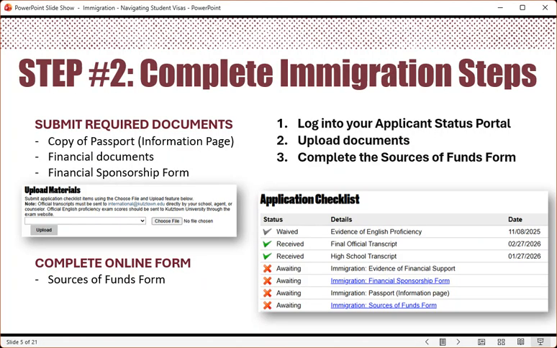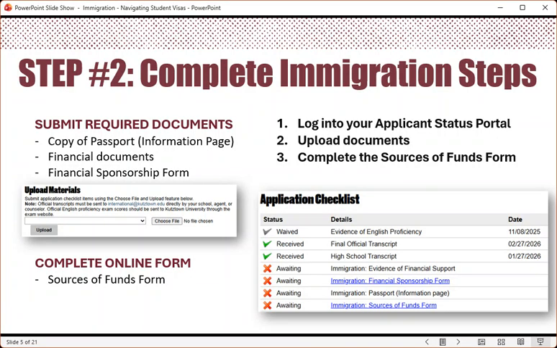First, you're going to log into your applicant status portal. You're going to upload several documents, such as a copy of your passport, financial documents, and the financial sponsorship form. For the financial sponsorship form, you must sign the top portion of the form.